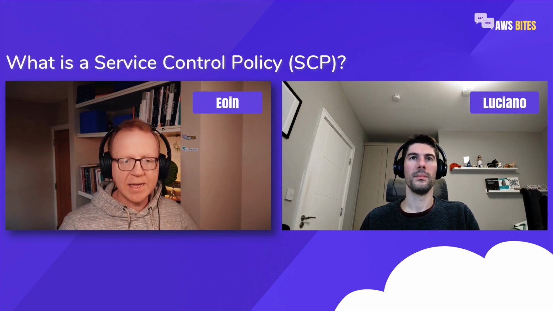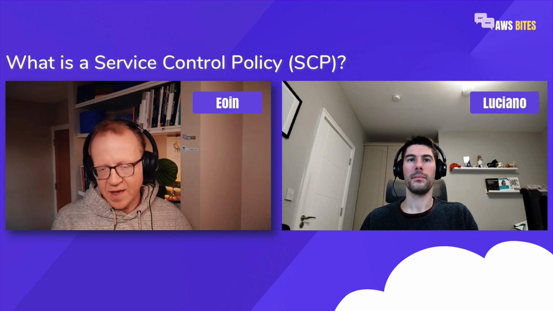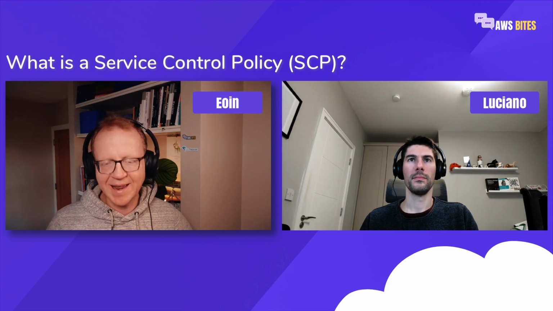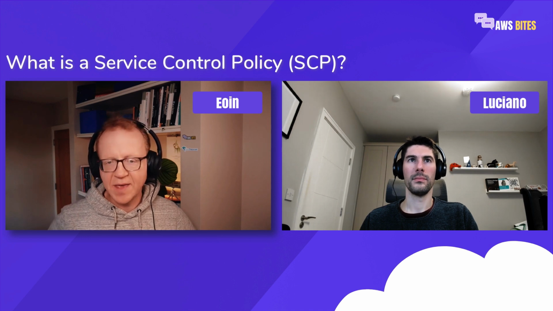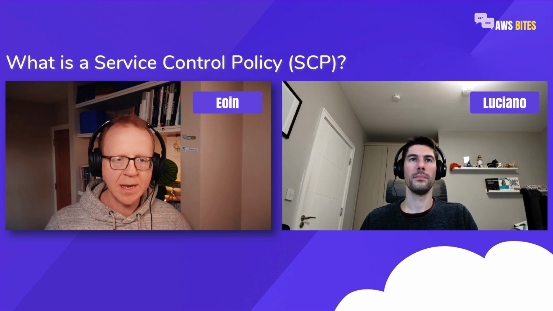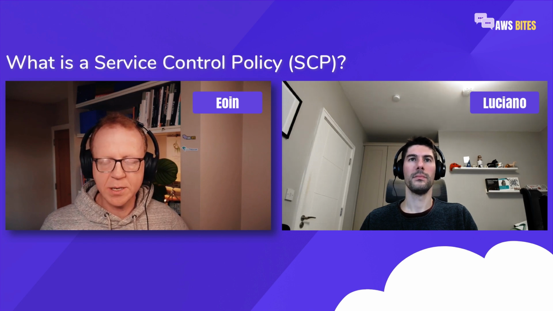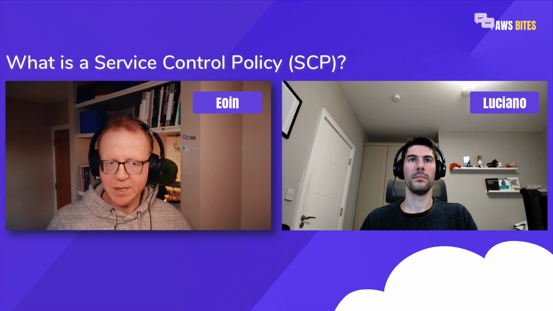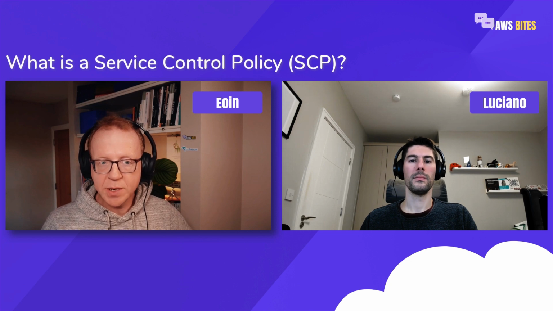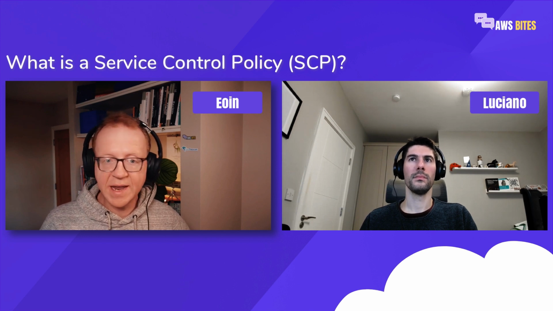So the principal part is the identity, and this is an account or a user or a role, and you normally only have that in resource policies, not in identity-based policies, because the identity is already implicit. Then you have the action, something like S3 ListBuckets or EC2 StartInstances. Then you have the resource or resources, which are ARNs of the resources you're trying to allow or deny access to. And then you have conditions, which is a bit of an advanced feature, but becoming more and more common, where you're providing restrictions on the allow or deny, based on attributes of either the identity or the resource.